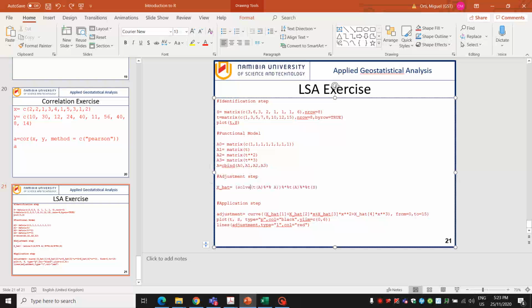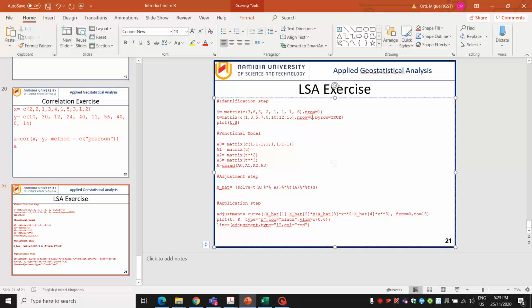And then this is basically the adjustment step. Solve is the inversion, and we have transpose, t of A. t is the function, A is the matrix. This is the symbol we use to make matrix multiplication. And again, transpose of A and transpose of S. That's what I meant at the beginning.